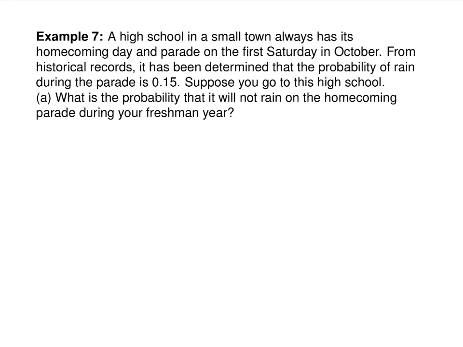Okay. A high school in a small town always has its homecoming day and parade on the first Saturday in October. From historical records, it has been determined that the probability of rain during the parade is 0.15. Suppose you go to this high school. What's the chances that it will not rain on the homecoming parade during your freshman year? Just once. 0.85. 1 minus 0.15 or 0.85.